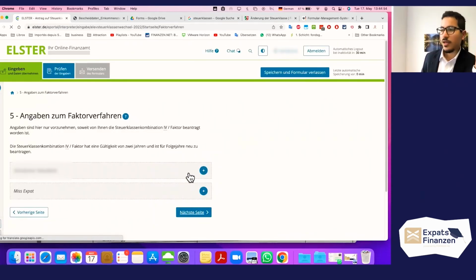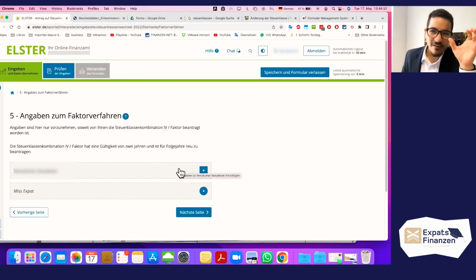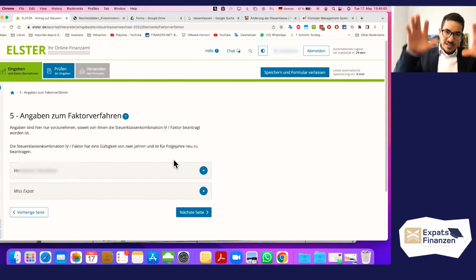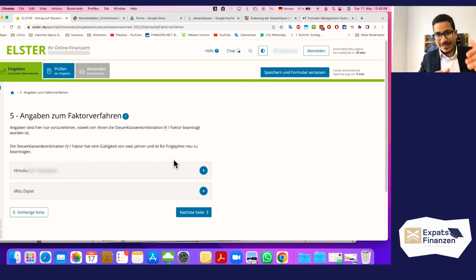So any request for a certain factor to be applied, that would be the case in which you stay in tax class 4, but now you want a factor where your salaries are automatically being considered, and so that one is getting by default more net salary. He's therefore being taxed less than the other spouse, but not in the same way as in tax class 3 and 5, where it happens with a certain proportion already.